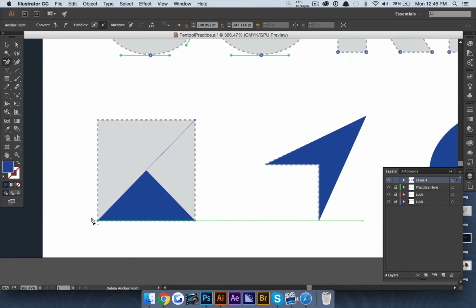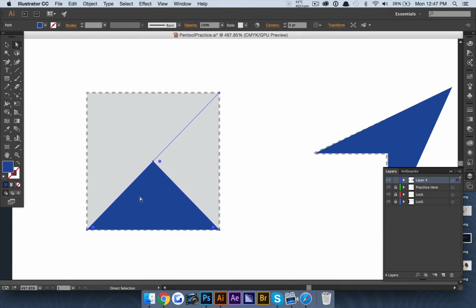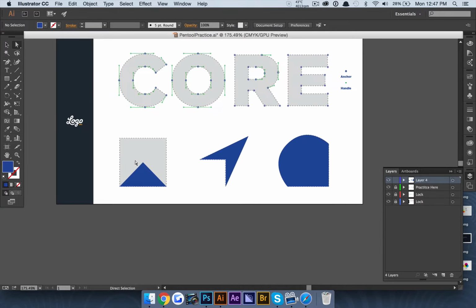And there we go. So it still retains that line, but just because we actually take this anchor point that exists over here and we shrink it down to the center, we don't even see any fill here anymore, just because the lines are going on top of each other. And we basically created a fairly messy triangle. And if you ever get scenarios like this, you would also want to clean it up, just because there is no point having a line here if there's going to be no fill. So I'm just going to remove this line, and there we go. We just created a triangle out of a square just by removing 2 anchor points.